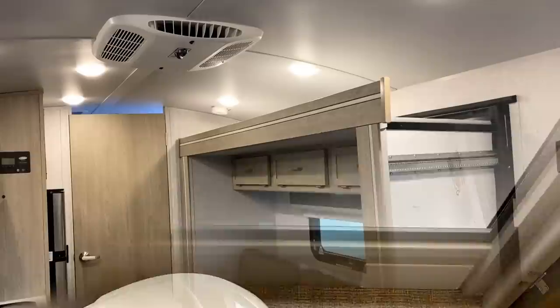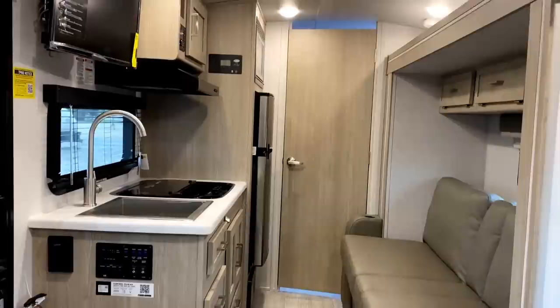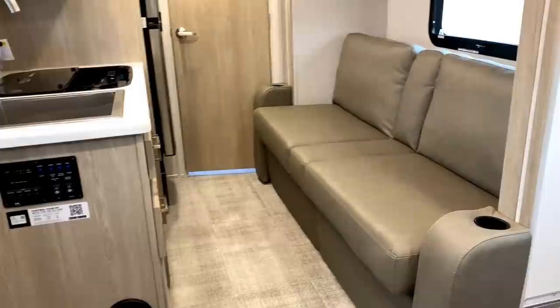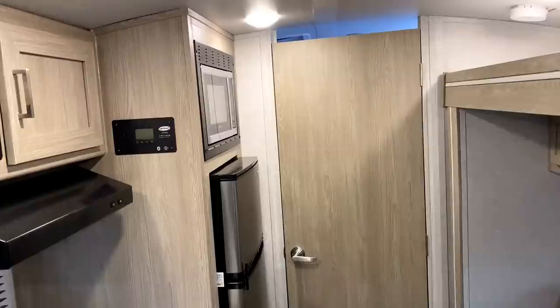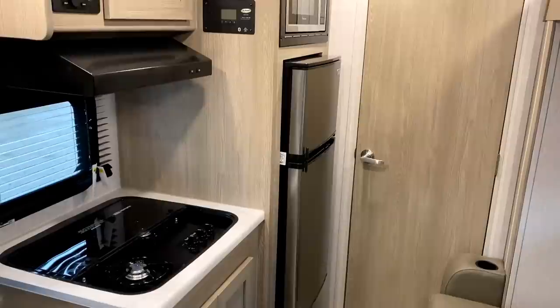And now when we close that slide out, look at it in travel mode. This is actually the one thing on this floor plan that really surprised me, not necessarily in a positive fashion. And I hope you appreciate the fact that we take the extra time and effort to close things up like this and potentially even point out a few points of consideration like this that might make you have to kind of think twice about a camper. We are always doing our best to provide the best and fairest information.